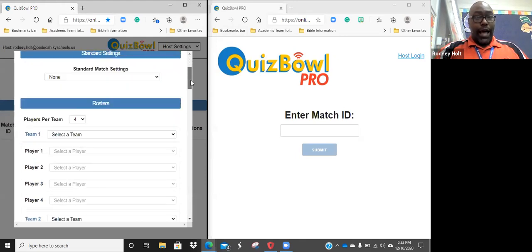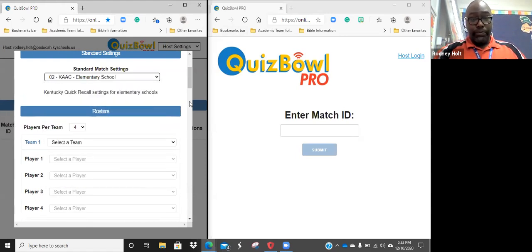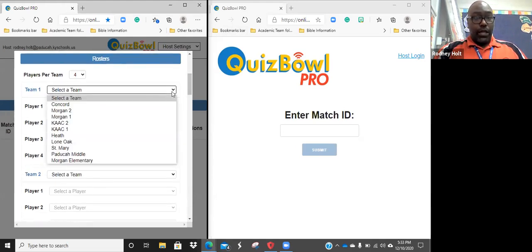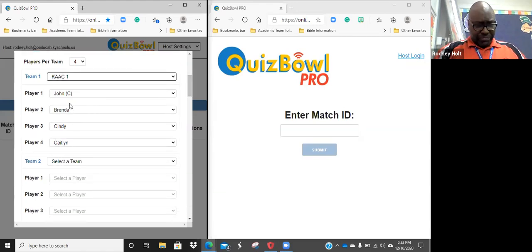And since I'm in elementary, I'm going to use KAC Elementary School. Team 1 is going to be C1. Now, what I've done here, you notice that I put this C. This is the person that is designated as the captain.